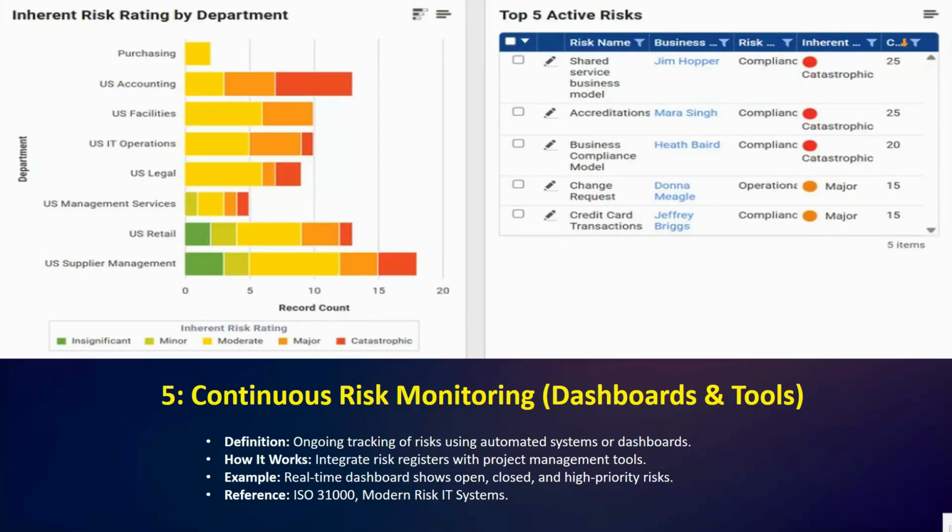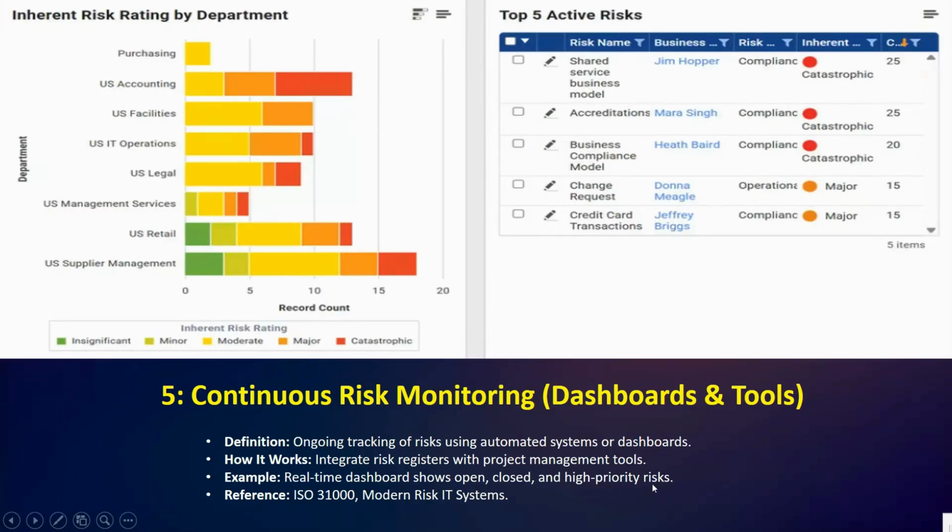Dashboards display the current status of risk, showing which are active, closed, and high priority. Project teams then use this information to maintain control and take timely actions when needed. Here we have the example: a real-time dashboard shows open, closed, and high priority risks.